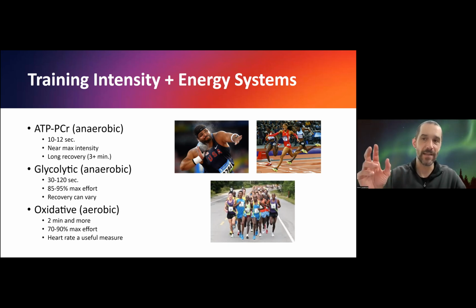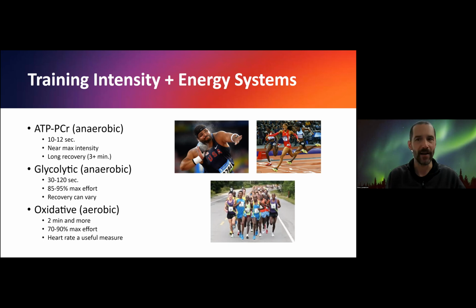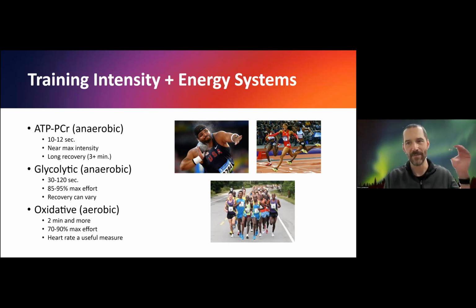In order to stimulate this energy system, we need to train at near maximal intensity, and we also need long recoveries between bouts. So sometimes people will say, oh, I did a 3-minute sprint or something like that. Well, that's not a true sprint. We want to tax this energy system. We need to be at truly maximal effort or near it, and allow lots of recovery in between work bouts.